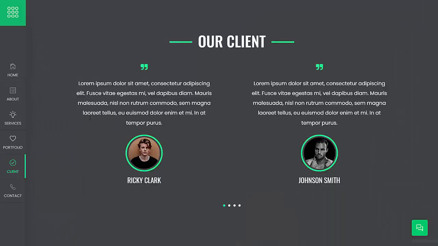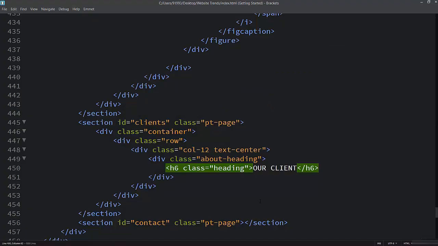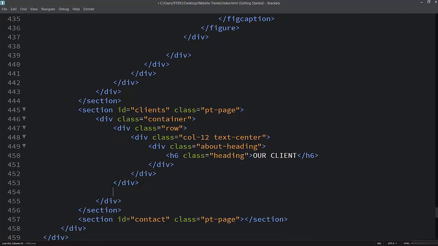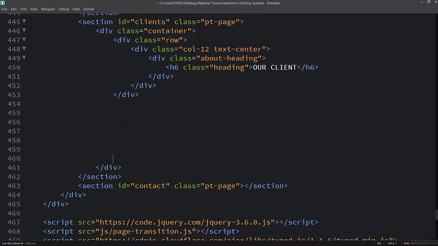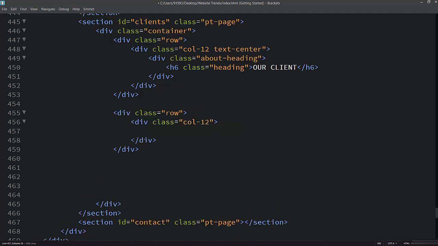As you can see, we have worked for this. Now we have to work for these images, paragraph text, name and this quote. Again, we'll take another row. So my row is available here. Just after this, I'm taking extra space and taking another row for the column. So here I am putting row. Now putting a 12 column same time. Inside this, I'm putting div, which will be having an ID called testimonial carousel.